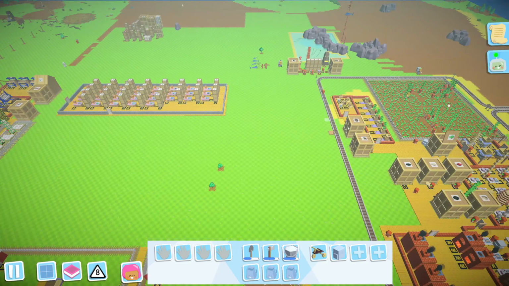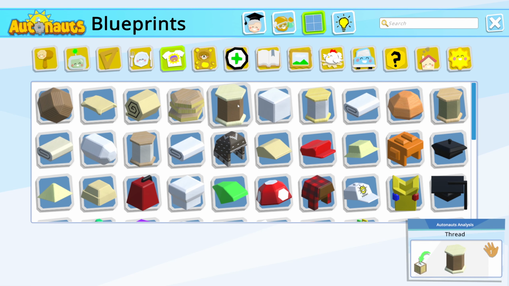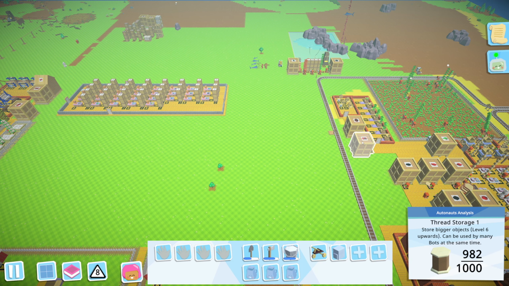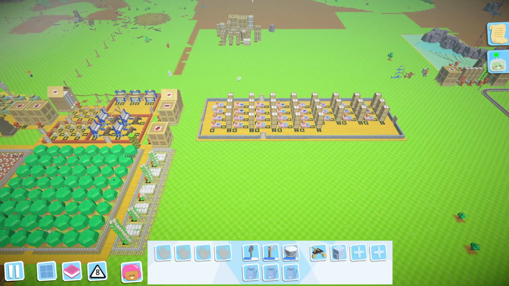I've got string and thread over here. Does that turn into fabric? I'm not even sure anymore. I'm not in the right spot. Clothing. String. Thread. I'm not sure it does. Alright, so I'm pretty sure it doesn't. So we don't have to do anything with that, I don't think. For now. Subject to change.